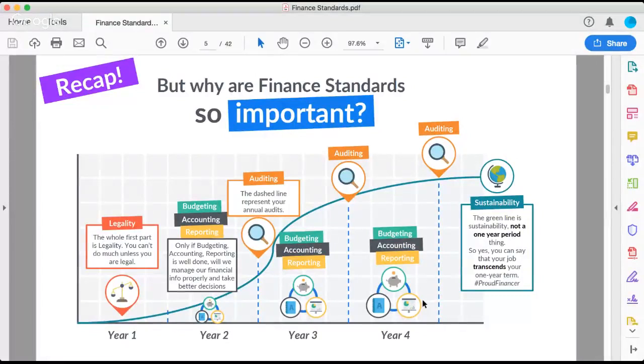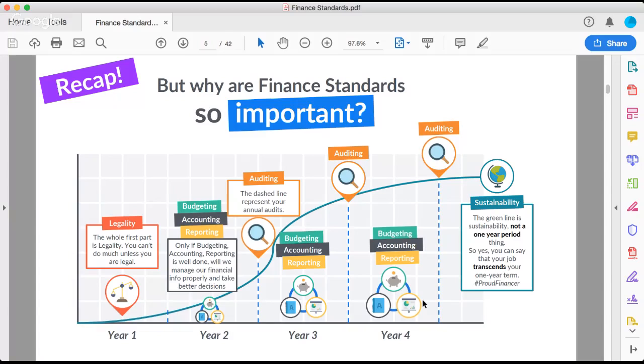The fifth finance standard that you can see here is auditing, and it is represented here in annual audits. But audits basically mean that it is not just budgeted, accounted, and reported for, it is also checked upon. Because it's very easy for financiers to make unethical choices or make mistakes, which is the most common thing. And therefore, we need to check whether it's correct and whether the data is represented properly, and how we can improve for the next times to make sure that these audits are getting to a higher level of financial representation.